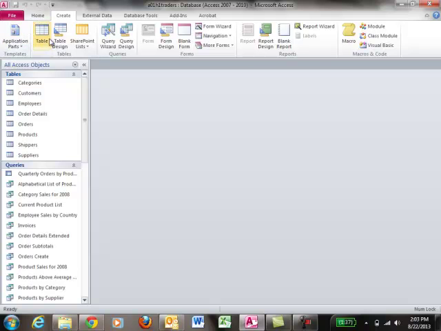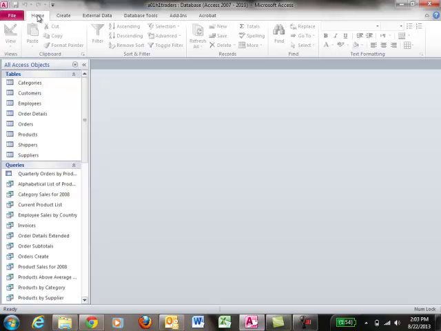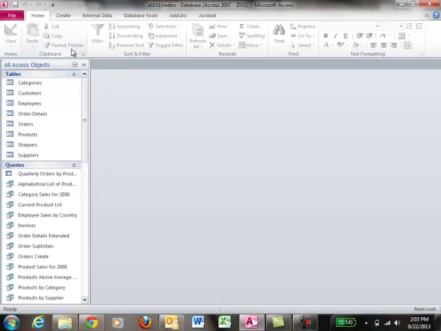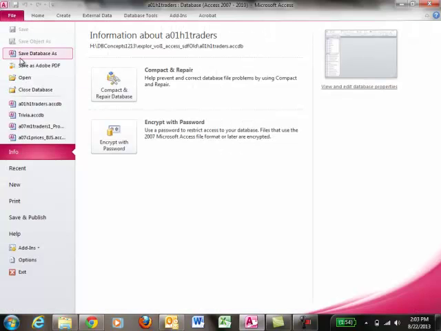Whenever you're in Access, if you're looking for a certain icon to do something and you can't find it, it may mean that you've chosen the wrong tab, so just remember that. Okay, I'm on the Home tab again, and that again is the ribbon. There is a little File tab over here on the left. This kind of makes it look like older versions of Access or Office products. These are the things that are in there, like opening and closing and saving a file and printing and stuff like that.